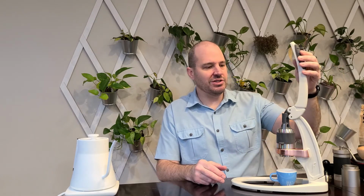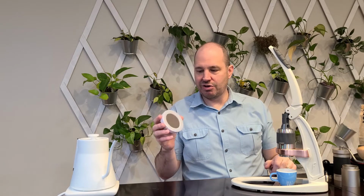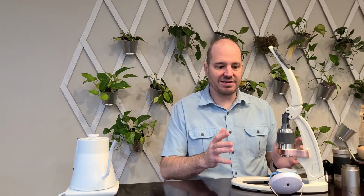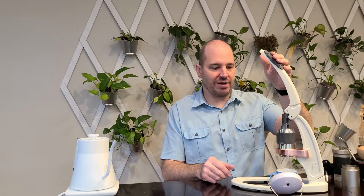Now what you're going to want to do, it is already pre-infusing as that water is sitting there. But what I like to do is I like to give it a little bit of a pull before we get going there. Got to thank Flair. They did send me a complimentary mirror so I can watch my shot as I go. I strongly recommend you get one of these so you can see what's going on. And I'll give you some views of that as well.